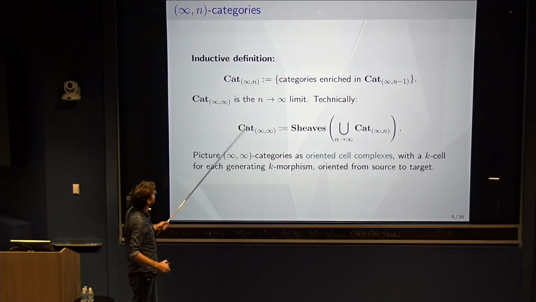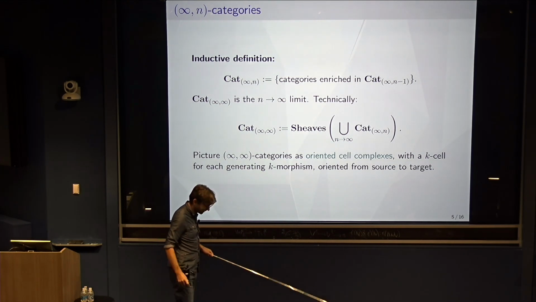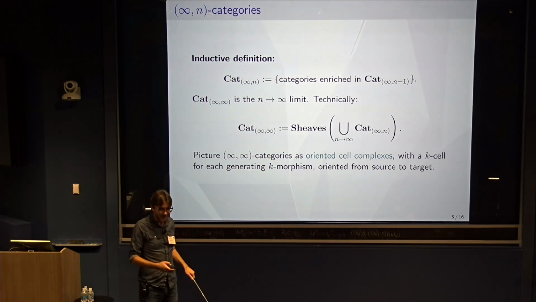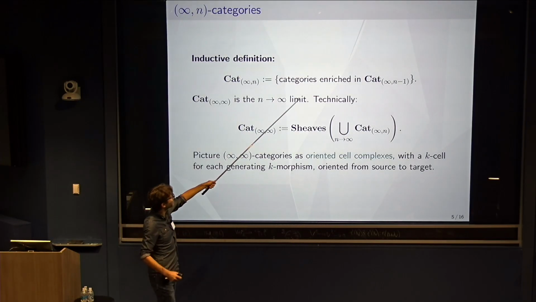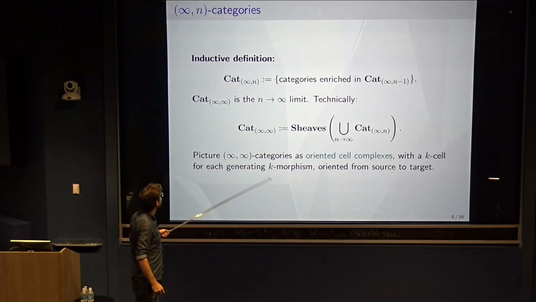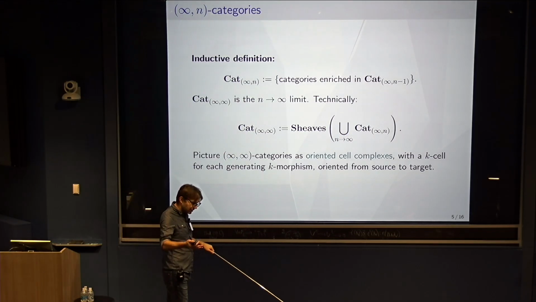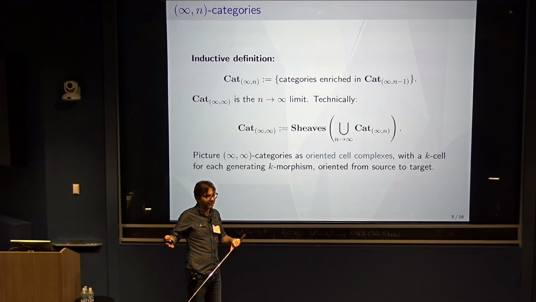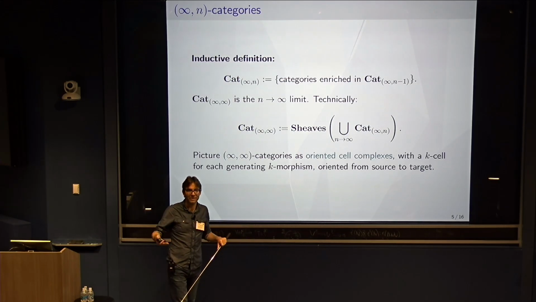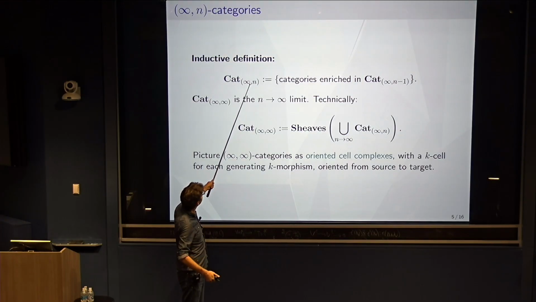By definition, an infinity n category is a category enriched in infinity n minus 1 categories. That definition by now parses very well. It took a while to get these words to parse in a nice way. And then infinity categories is the limit of this notion. Every space, in particular every groupoid, is an example of a category. Therefore every category enriched in groupoids is an example of a 2-category, and so on. So these things live inside of each other. And I just want to take the limit.